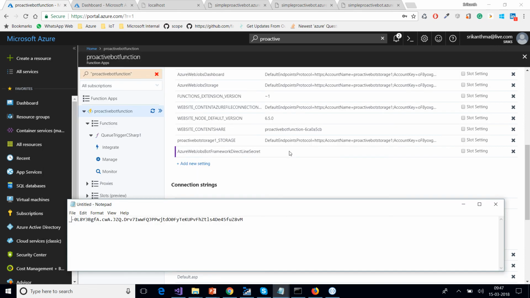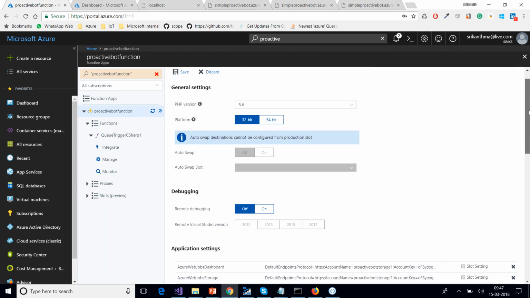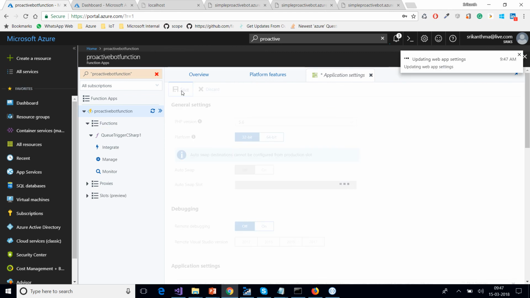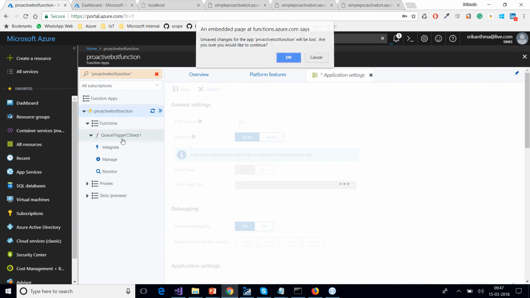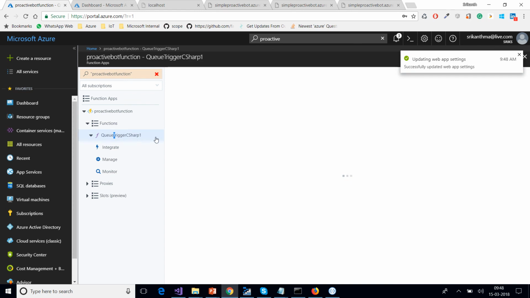This is the reason I wanted to put it on the notepad, so I can copy it at multiple places. So these are the two places where we have to ensure that it is copied. Make sure the save is successful.